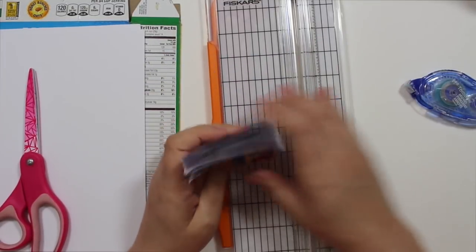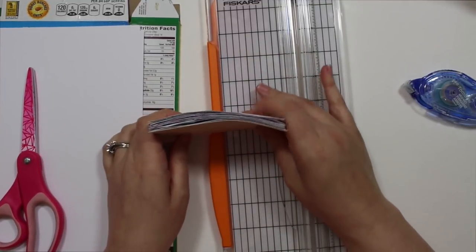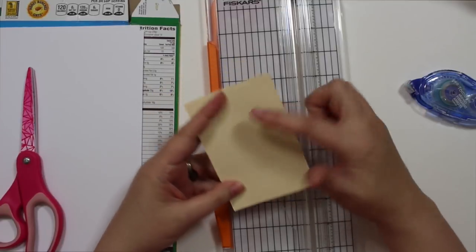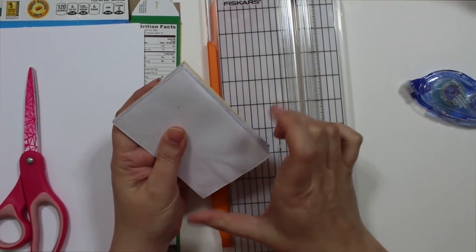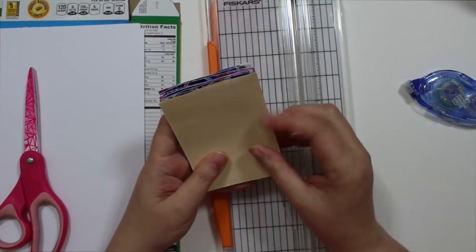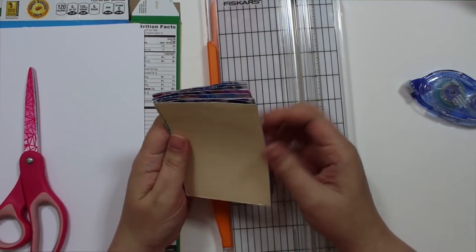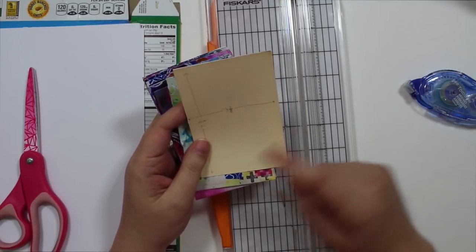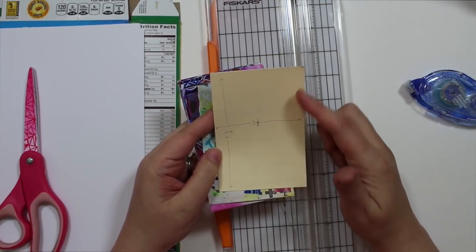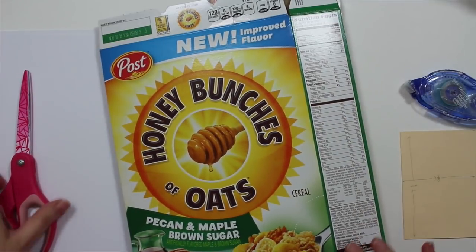Okay? Now I've already done that, and all I did was I took a piece of the file folder, like I showed you earlier, and I just made myself a template, making it just a little bit longer, a little bit wider than what I know I needed. So that way I know that when this is all put together, all the little inside pages will be nice and covered. So my measurements for that were 3 1/8 wide and 4 5/8 long. You'll need two of those, and you're going to cut that out of your cardboard.